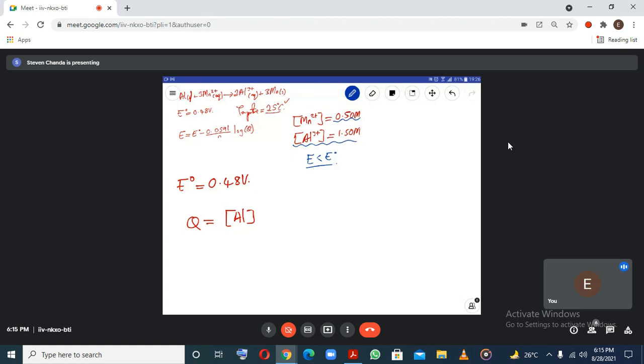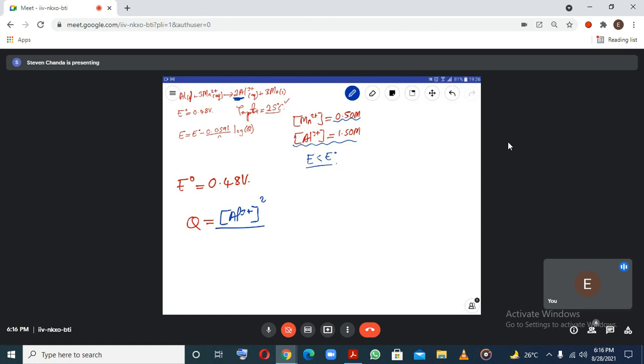Then you've seen the coefficient, the 2, in front of the aluminium ion, that's what you put there on top. Let me rewrite it. Remember I said you only write things which are in aqueous solution. Then you put something on top there, or we can put n, where n is basically the coefficient in front of that substance. So for the aluminium it's a 2.